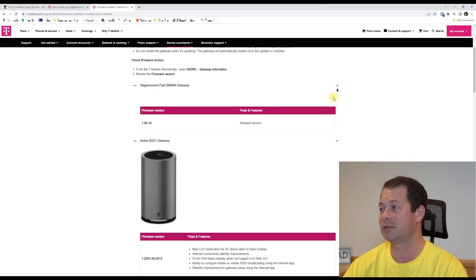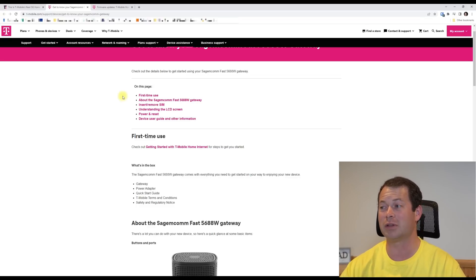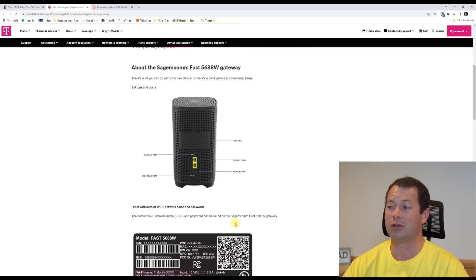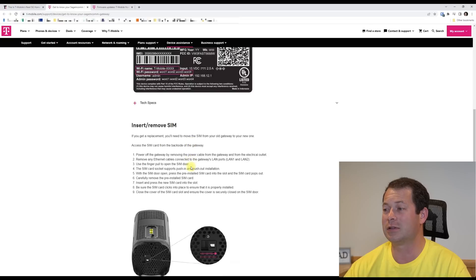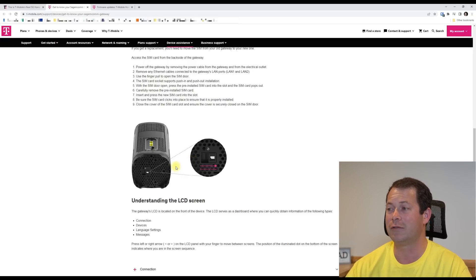There's no picture yet, but it's listed as an official device. On top of that, they also have a 'Get to Know Your Gateway' page — I was surprised they put this out before shipping. It has initial instructions and a device user guide. Looking at the back of it, it has a very similar setup to the Arcadian: a power button, a power port, two ethernet ports, and one port actually labeled as a data port — the other gateways only support power through that port. It does have a physical SIM card, which I consider better than eSIM because it allows you to take it out and move it to another device if needed.